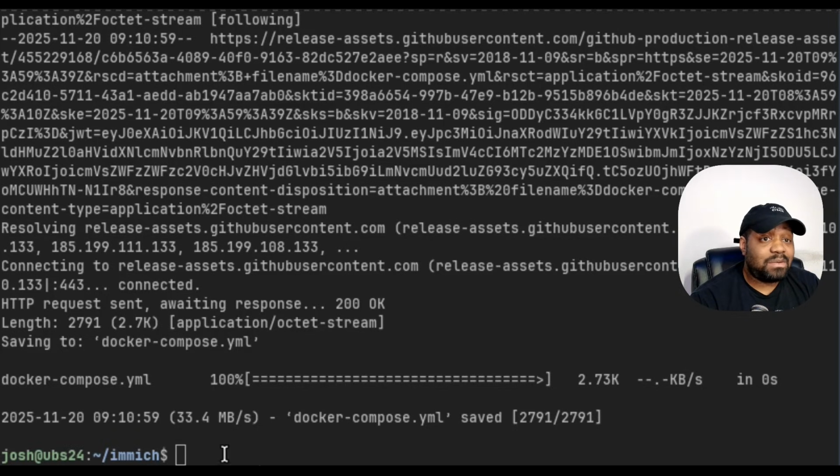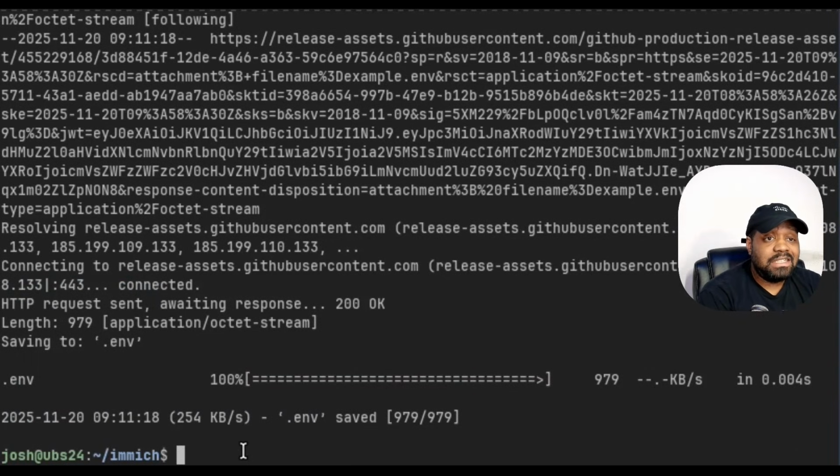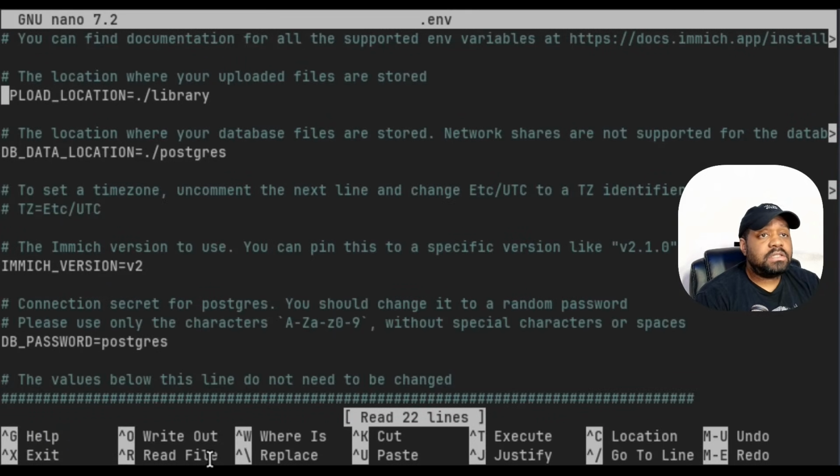And this is an example environment file. And we're gonna just use the defaults that are in there, but I'm gonna open them up so I can show you what's in there, so you can at least see them. So let's go ls and then -a, so you guys can see both of them. So you see the .env file is hidden, obviously, because it has the dot in front of it, and then your Docker Compose file. So let's go into our .env file first. So let's go sudo, or actually not sudo, nano .env, press enter. So this will be our upload location, which is our library.